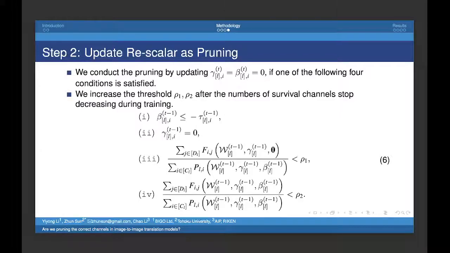We increase the threshold after the number of channels stops decreasing during tuning. We will just make it larger, so more channels will be pruned by changing the threshold.